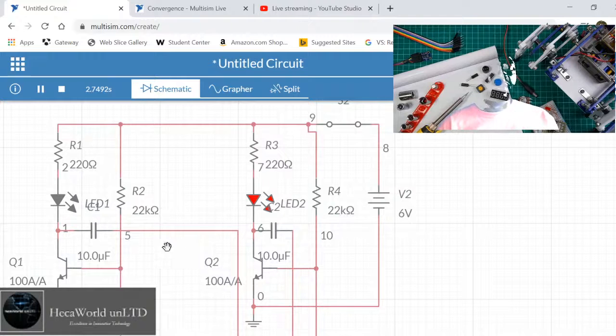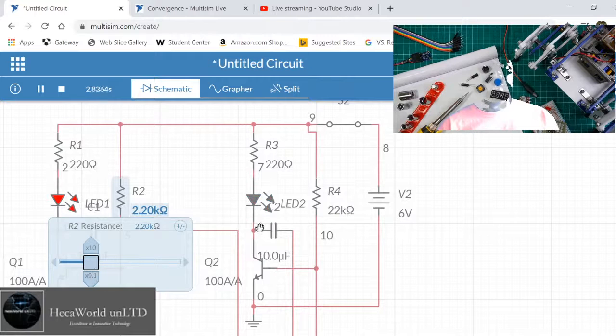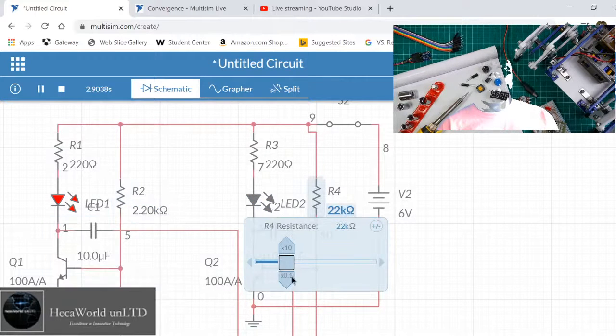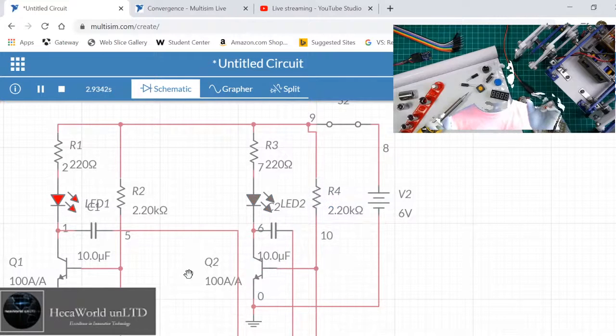Okay, so we can try to reduce the values of this R and C and see what it does. We're gonna reduce this, and we're gonna reduce that as well. If you make them the same value, then you make sure that on time and off time are equal, right? If you want one to be on for longer, of course, you can make the time constant R and C correspond to how long you want it to stay on. I believe the formula is 0.693 or 0.639. Check that out. 0.693 multiplied by the value of R and C. That will give you the on time. So it flashes back and forth, right? Okay.